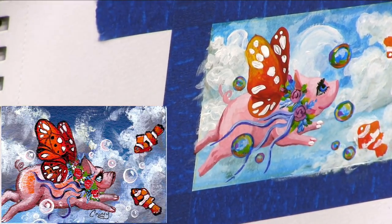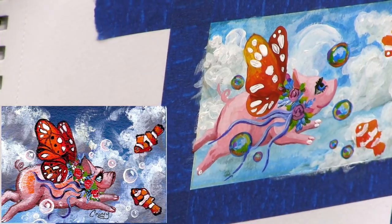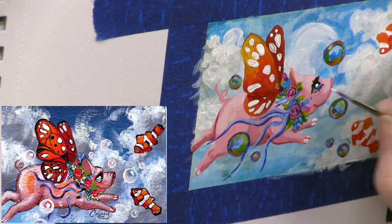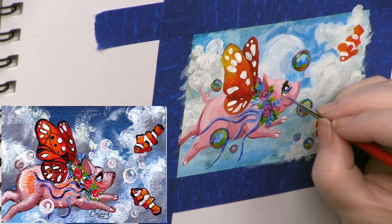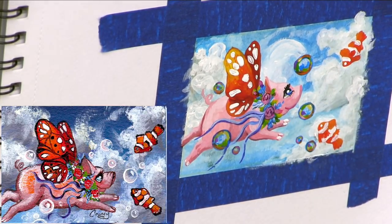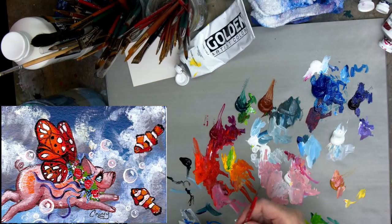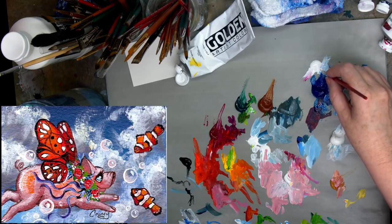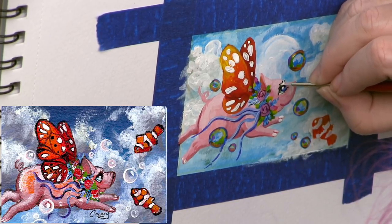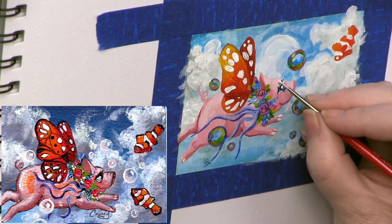I am tipping a little white on the feet, trying to imply a little toe. Those are piggy toes. Because, right, if you're counting piggy toes, that's what you're counting right there. Those are the piggy toes. There we go. Little highlight? A little bit, and then something at the back of the eye here. There we go. All right, so we're getting there. I have my smallest detail brush. It's a 3/0, and you know why I wanted it now, don't you? What I'll do is highlight that a little bit so that those lashes aren't such a hot mess. Look at that. I can't even zoom in any closer to see it. Those are awesome lashes.